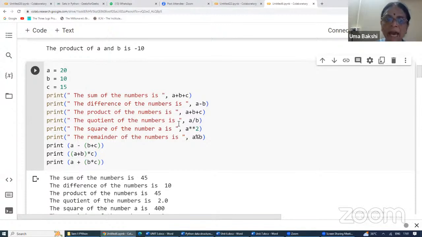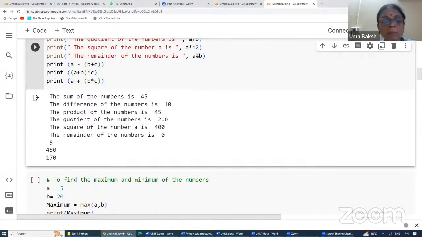I want to sometimes add B and C and then subtract from A, multiply A and B, divide A and B, do anything whatever you like with the given user defined values. These are the parameters we call. A is given some value, some argument. B has been given some value, C has been given some value. Using those values, I'm defining my functions. I've defined 1, 2, 3, 4, 5, 6 functions here. Can you see all the functions? I don't need to mention the name separately, but by default it is there.